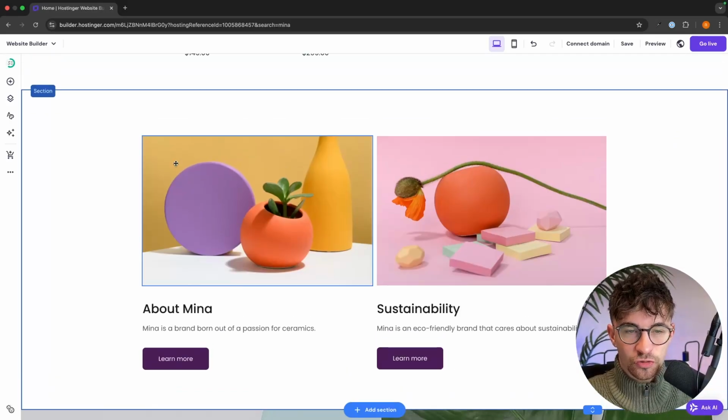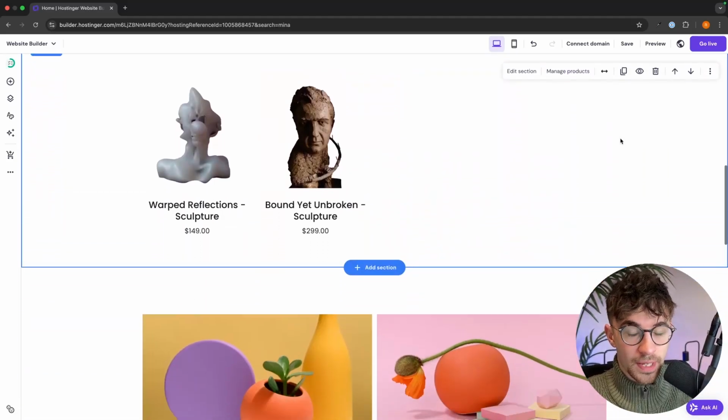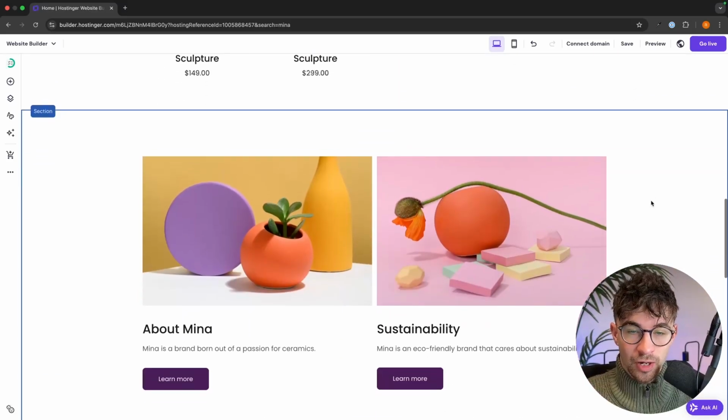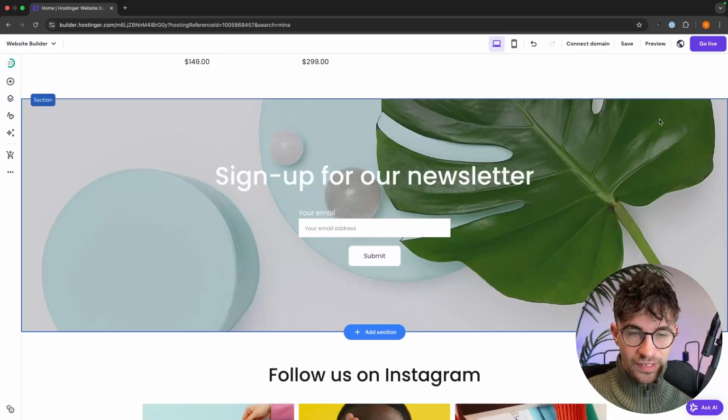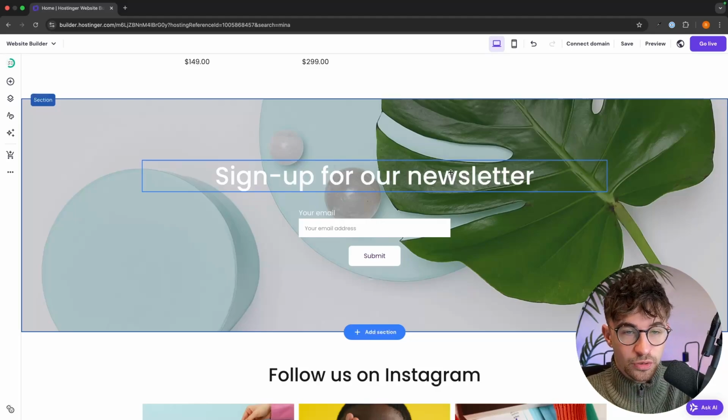With this next section as well, I don't want this homepage to be too cluttered. I just want people to be able to come here from wherever I'm selling my art and buy this. So I'm going to delete this as well. And then this section I actually like. So we do want people to be able to sign up to our newsletter. And this way we can email them and tell them, hey, we've got some new art coming out. Or hey, we are maybe showing up at this gallery. Come and check out what we are doing. So I really like this idea.